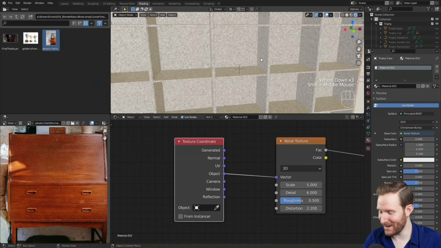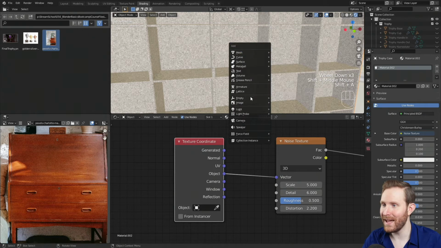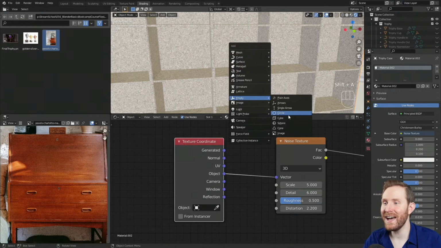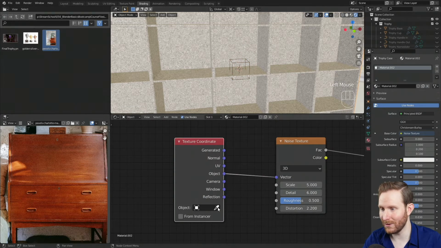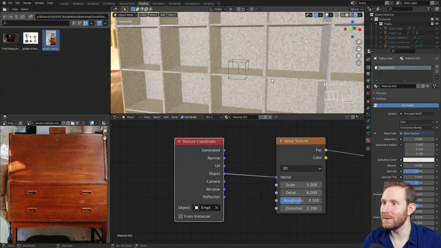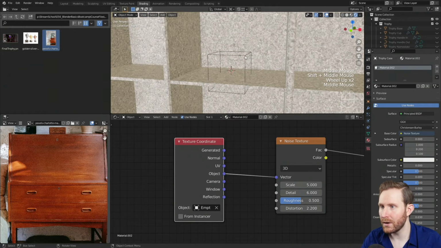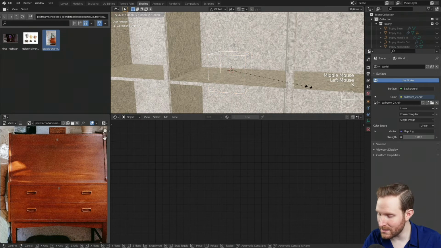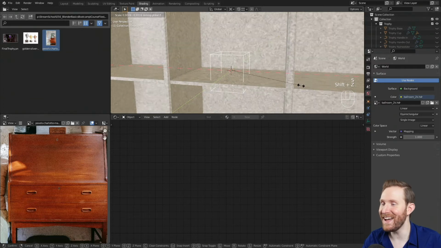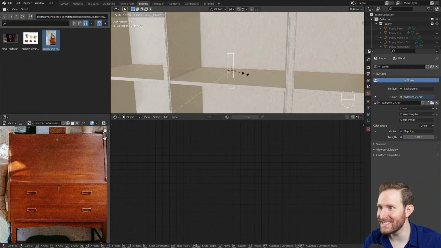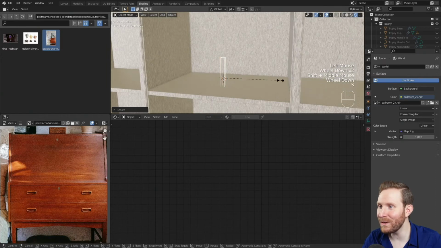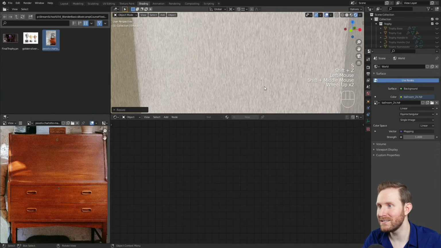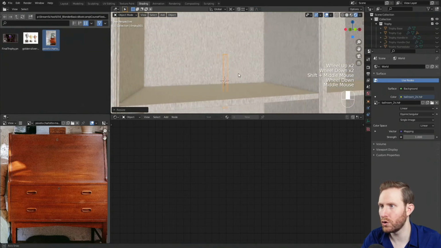So to fix that, I'm going to hit Shift A and add an empty, another cube empty. I'm going to select the trophy case, select the eyedropper, and select the empty object. So now, nothing really changed, but if we select our empty and hit S, Shift Z, to scale on every axis except for the Z axis, we can sort of squish this noise texture down and it'll really start looking kind of like a nice wood grain or wood splinter grain of some sort.